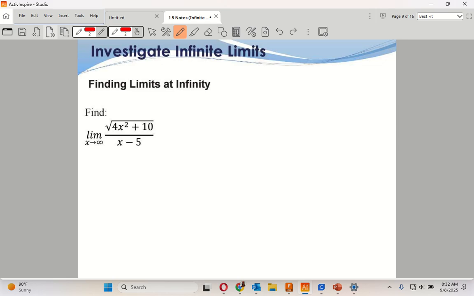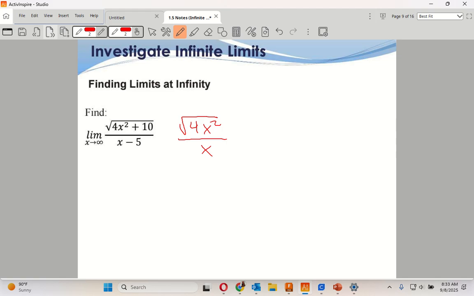So, in the sense of infinity, what's going to matter? The denominator. Anything else? Just the first terms, right? Look, just the plus 10 is not going to matter. As I'm racing to infinity, plus 10 doesn't matter. So as I'm racing to infinity, the minus 5 doesn't matter or the plus 10 doesn't matter.